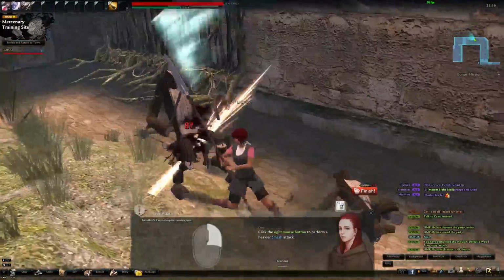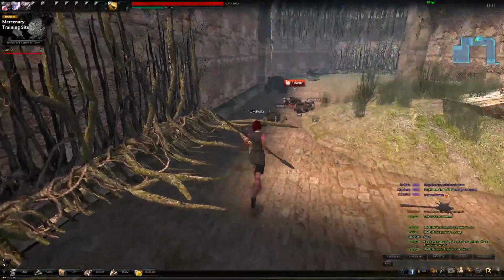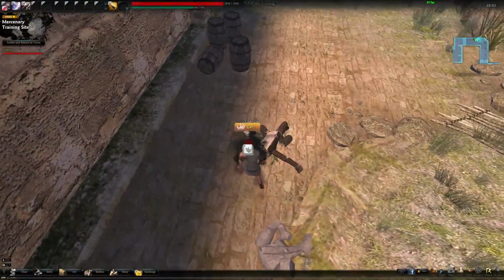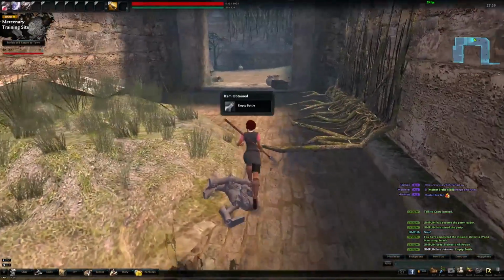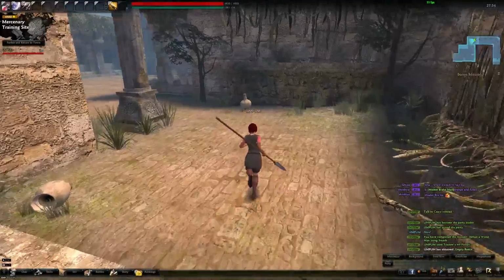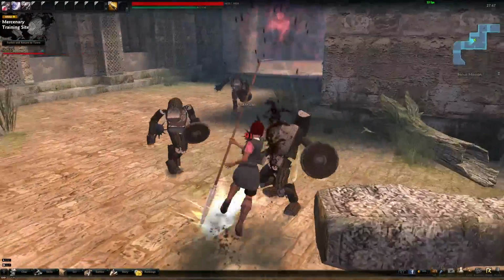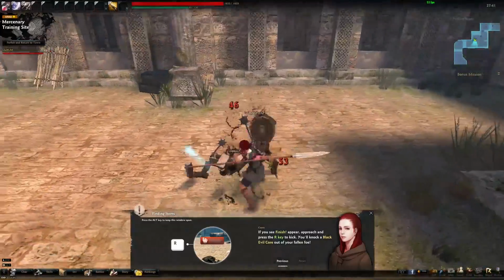So yeah, it's kind of like a combo finisher when I'm just like, oh yeah, I've strung together a big combo and now I kill stuff. Finish! Finish! Oh. Get. I got his gubbins. Maybe I didn't want his gubbins, though. Force palm! If I see finish appear, approach and press the R key to kick.